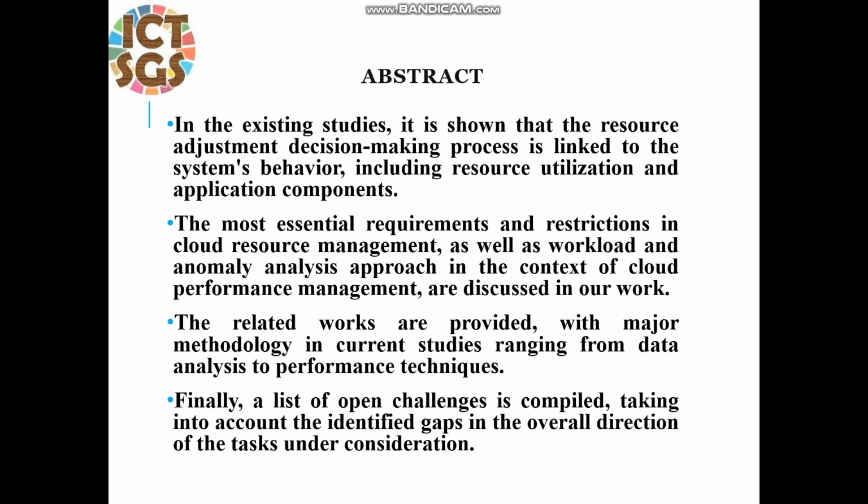So in the abstract, what we want to say is that in the existing research, we see that the resource adjustment decision-making process is linked to system behavior regarding resource utilization and application component. And the most essential requirement and restriction in cloud resource management, as well as workload and anomaly analysis approach in the context of cloud performance management, is the focus of our work.